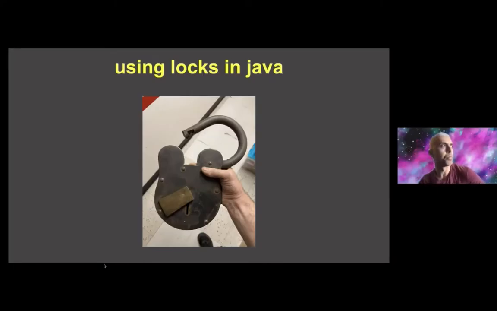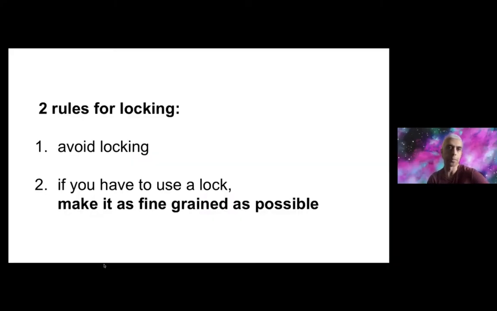And I think that this talk was labeled as a programming languages talk. I don't think that's accurate. There's a couple things I'm going to touch on, especially with regards to Java and threads, but this is probably more of a DevOps and distributed systems talk. So let's talk about locks a little bit. With regards to locking, I have two rules. The first one is if you can avoid locking, avoid it.